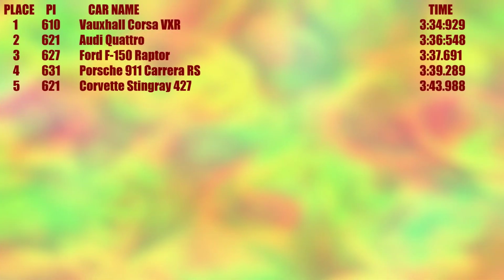So here is a score table. The Corsa is in first place. It's the lowest PI car. Then the Audi Quattro in second. It's the second lowest PI car. And that trend seems to continue. The more PI you have, the worse you go, other than the Corvette. More PI equals more lap time, which is probably not what you were expecting.